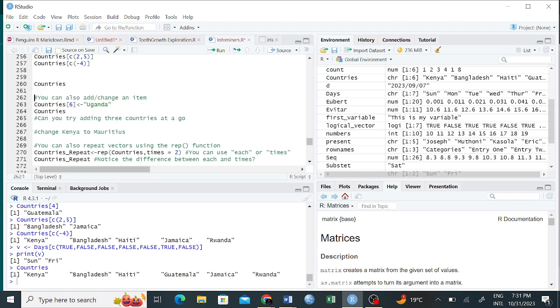Countries, and control enter, you'll see we have Kenya, Bangladesh, Haiti, Guatemala, Jamaica, and then we have Rwanda here.